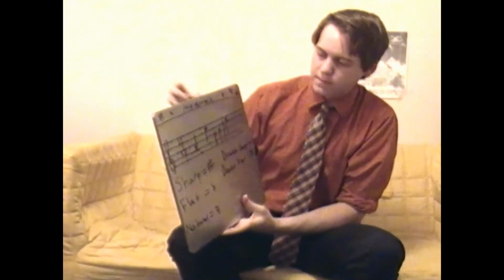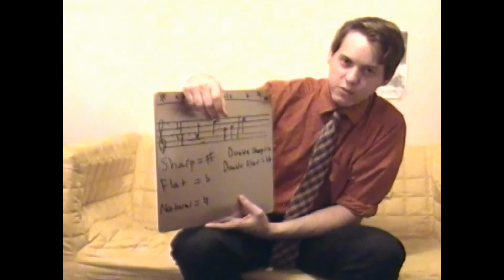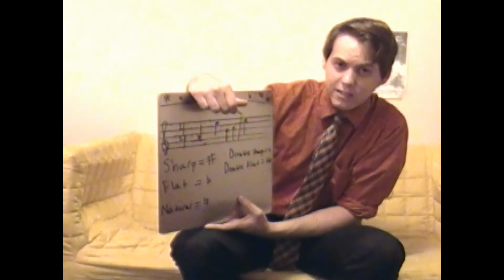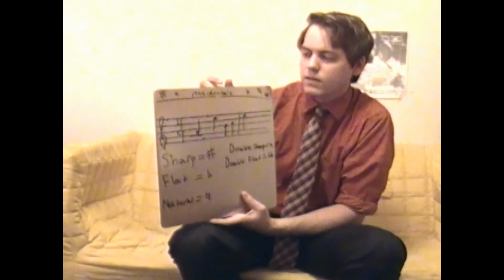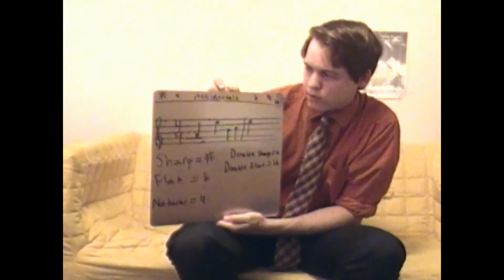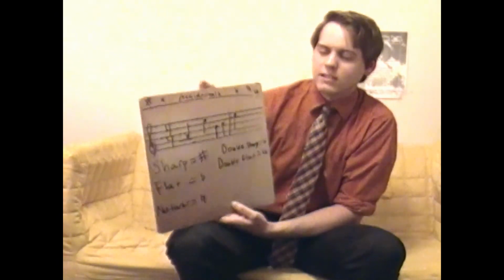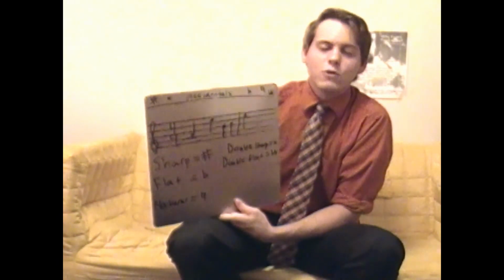Any note without an accidental next to it is just known as natural. So those notes before we added accidentals to them are just A and E natural. We have A, E, B, C, and E again. They're all natural. Now we'll talk about this in another video, but flats and sharps are used in key signatures. This revolves around the circle of fifths and a few other things that we'll cover in separate videos.